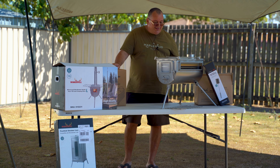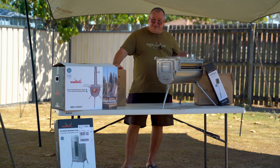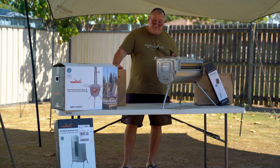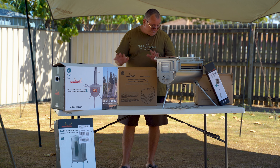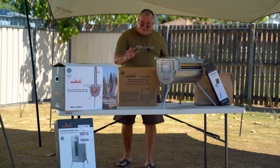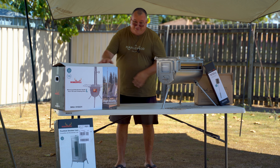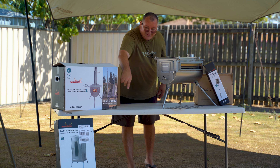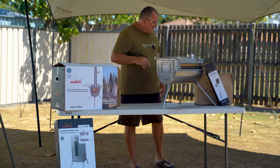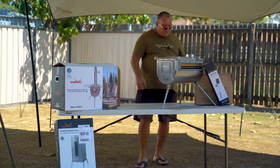Another big thing - probably the biggest one of all - there are more accessories available for the large size than for the small or medium. Such as this Winnerwell secondary combustion burner, and down here on the ground is a Winnerwell foldable smoker. And right here is a Winnerwell large-sized pipe water tank.